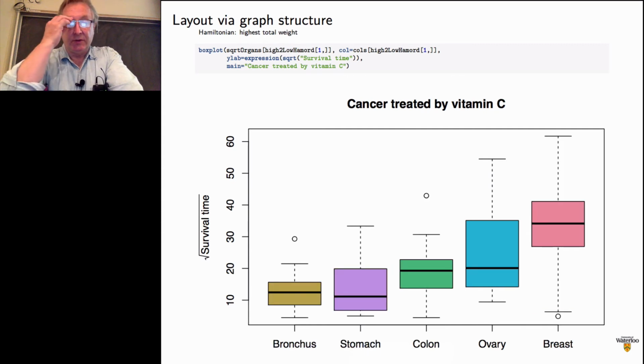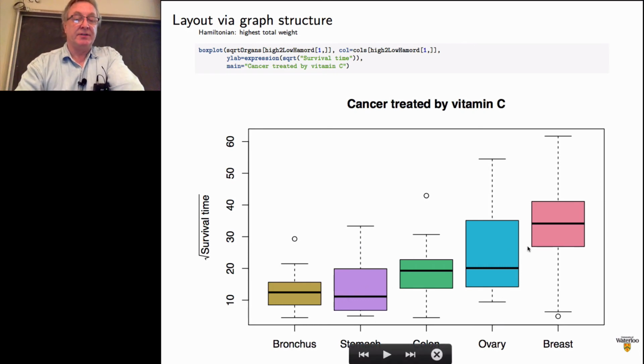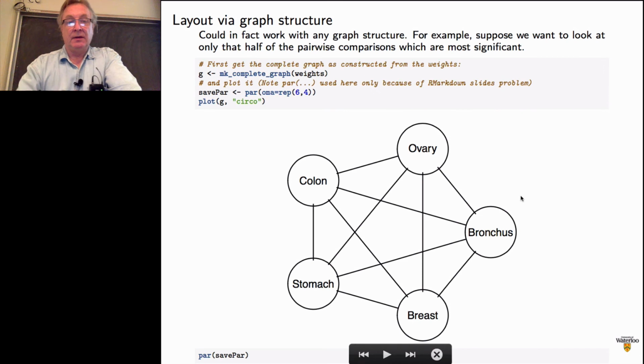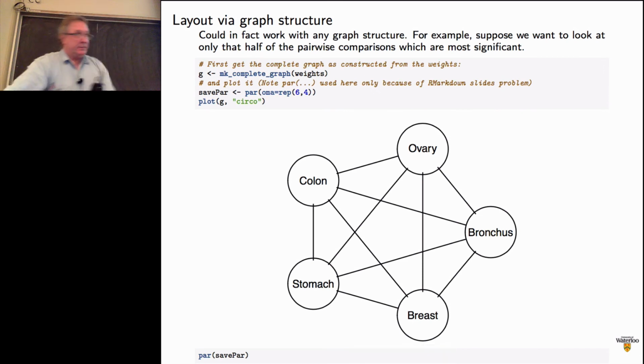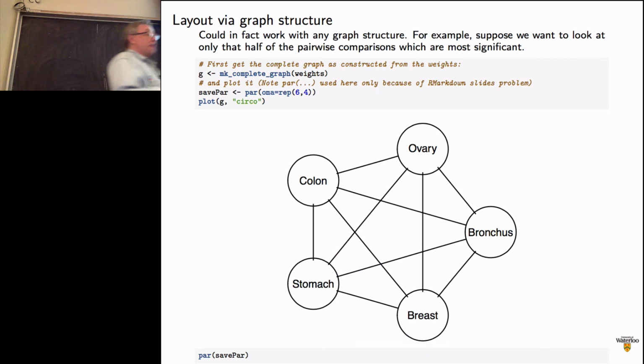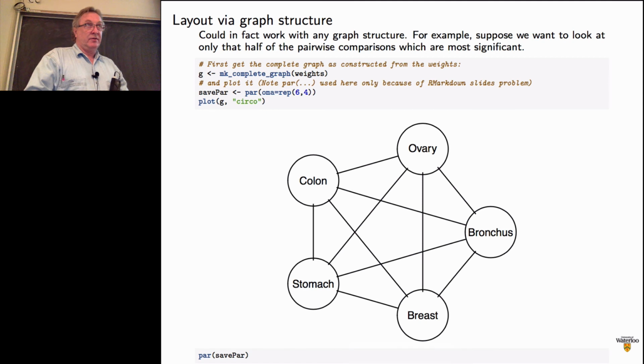And that's doing the high to low, so these are the least significant that are appearing here beside each other. Okay, so that's where we ended last time, and we're looking at ordering on that complete graph. But we need not use the whole graph. If only some bits of it are interesting, we just use those pieces itself. So we need to have some way of making graphs and manipulating graphs.